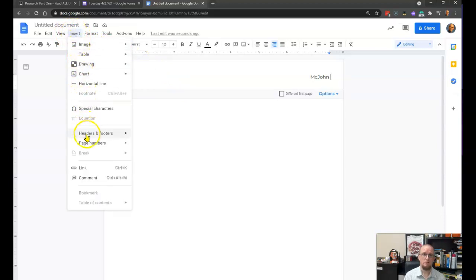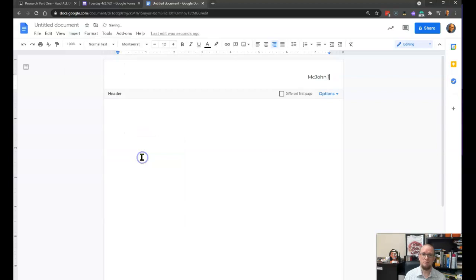Scroll down that menu to page numbers and select this on the upper left of that menu, which will now insert your page numbers. If you try to just type a number, each page is going to put that same number, so don't do that. Once you've got that set, looking good, then you're going to leave the header, close the header out, and go into the general body of the document.